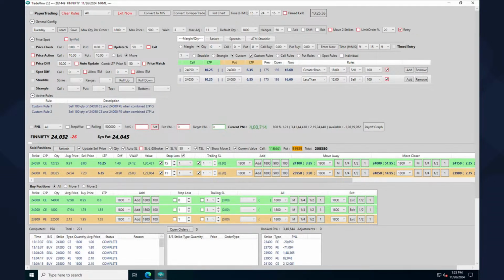All right, I went to get some water. What is happening? 4 lakhs. Okay, all right, I think that's fine. I see one more green candle. That's the reason there is a loss there. Combined premium is at about 17 right now. So as I said, 18 is going to give us a trigger, but at 19, as I said, I'm going to exit, whatever happens.